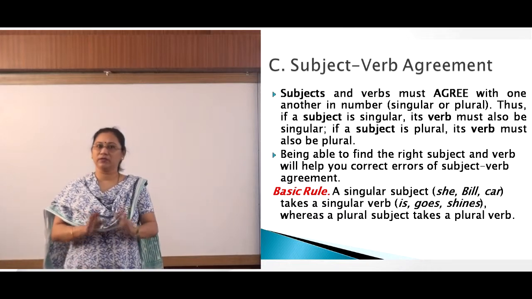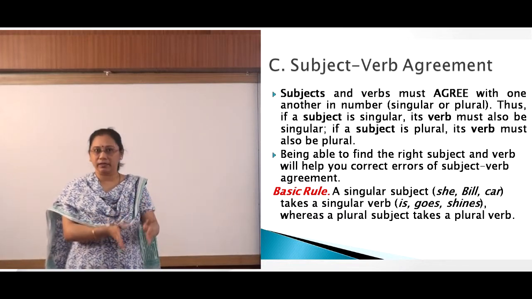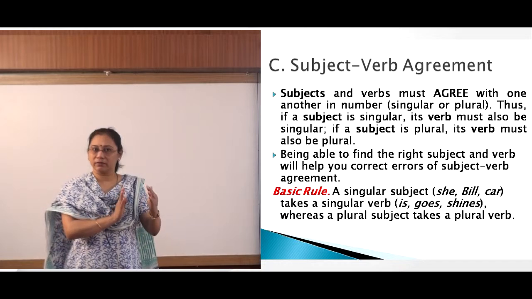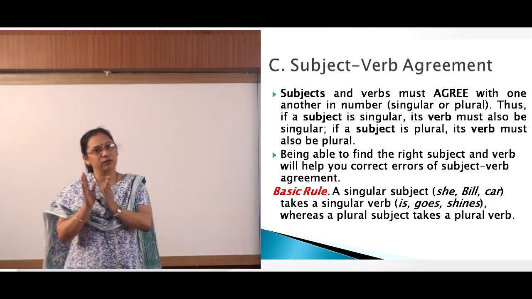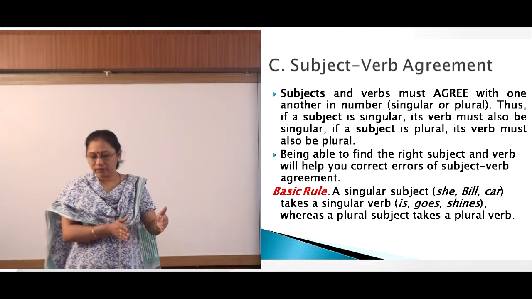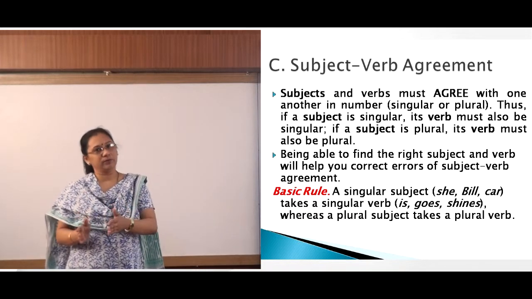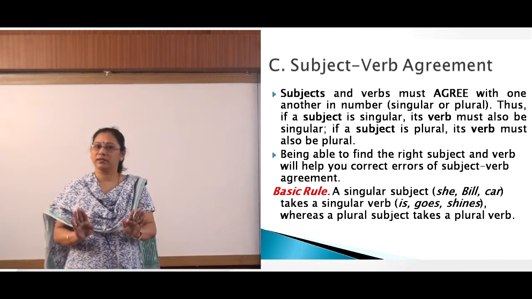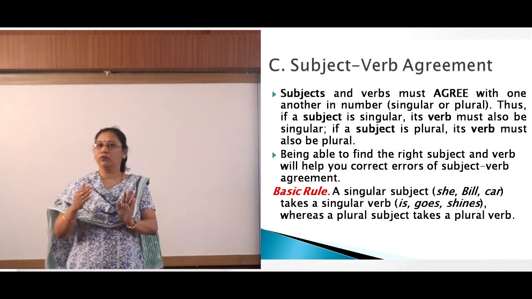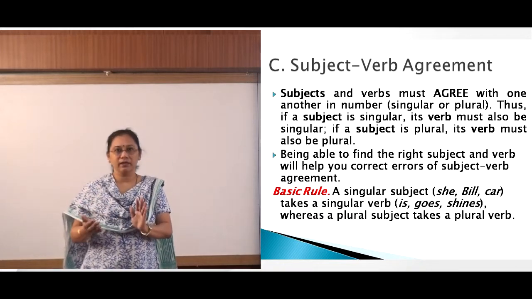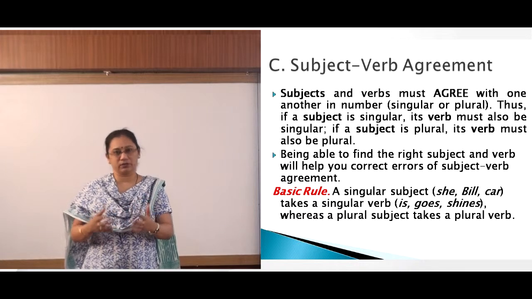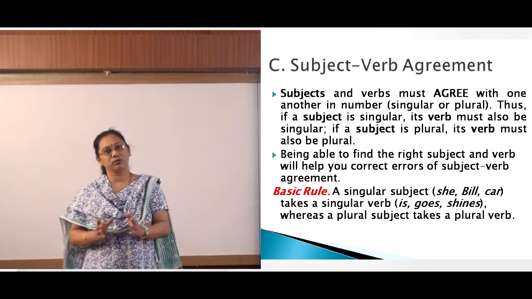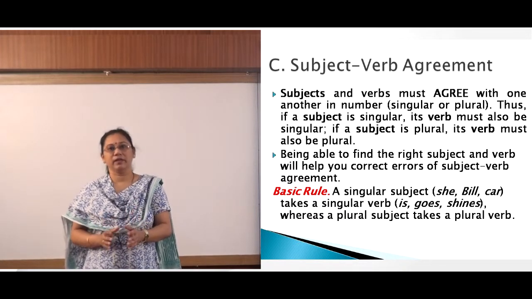So, the general rule, as I have been telling you from the beginning, is that if it is a singular subject, then you have a singular verb following it, or if it is a plural subject, then you have a plural verb following it. That is a basic rule about subject verb agreements. Now, let us move on to some of the rules that can apply when you have subject verb agreements. You need to understand this carefully and go through it slowly before you understand how these rules apply, where I will be giving you examples.